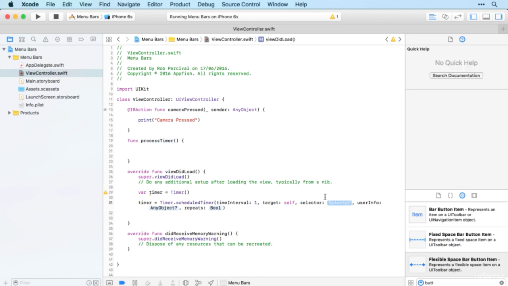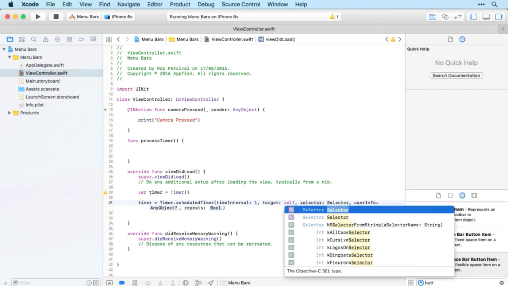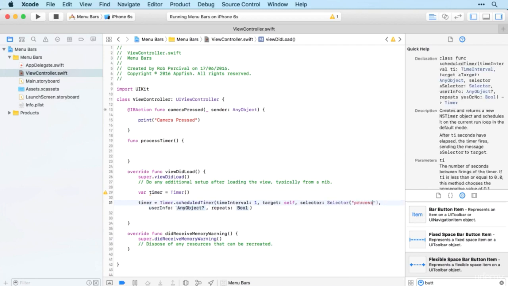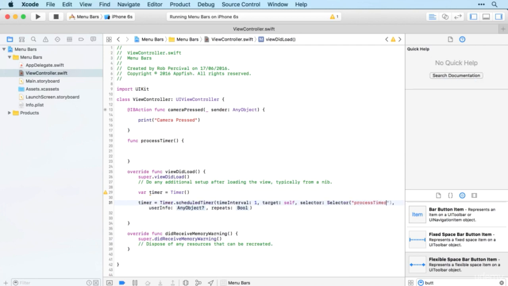So to link up our timer with our processTimer function, we use #selector with a capital S and then the name of the function. So processTimer there.